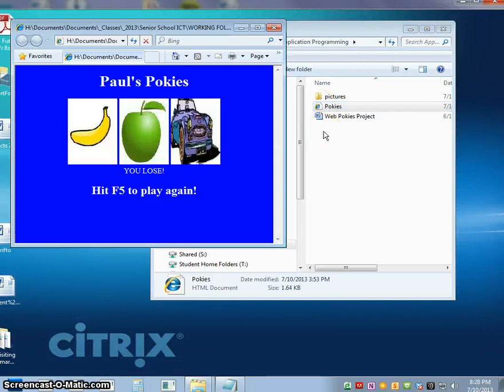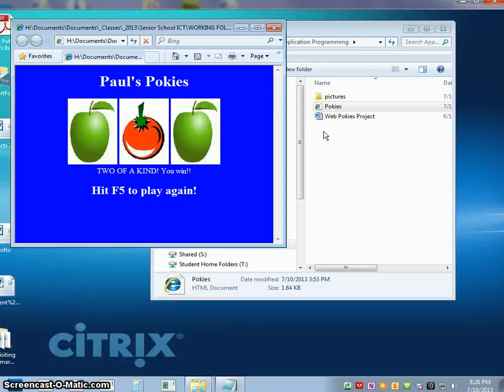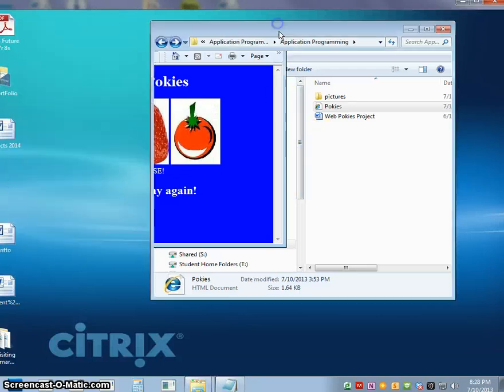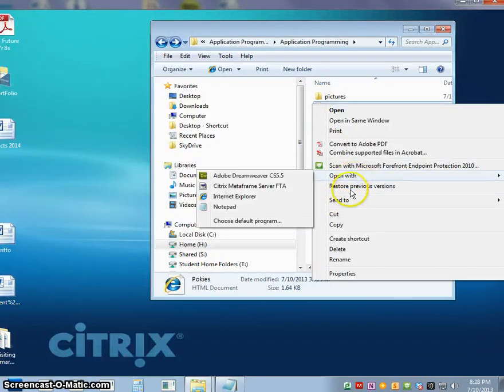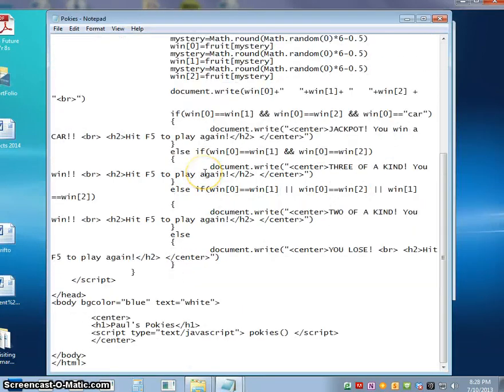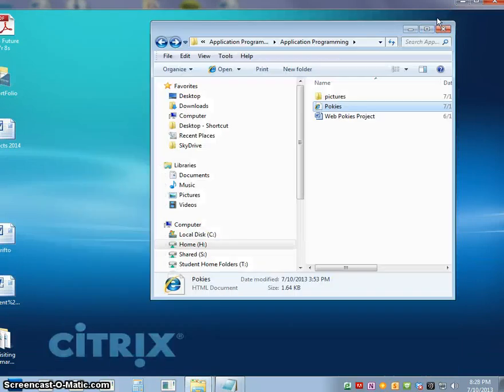There you go. Hit F5 and it changes and tells me if I lose or win. So I need to get a screenshot of that as before, and I also need to get a copy of the code. There's a final code of my final product. Copy that and straight into my documentation.